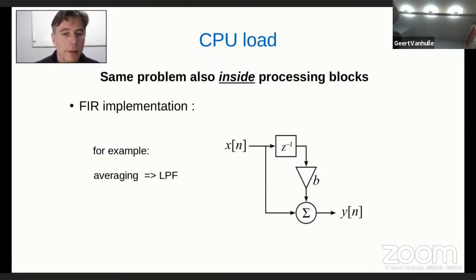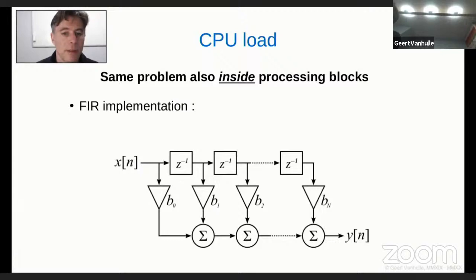For example, if we add sample number n together with sample n-1, we get an average. And what is an average? Actually a low-pass filter. If you take an average of signals, then all the high-frequency components will be removed. So this is a stage of such a filter. And as we add more of these stages after each other, we can create a certain frequency response. We can create a sharper low-pass filter, or we can even make a band-pass filter or a high-pass filter. So this is a typical finite impulse response implementation.